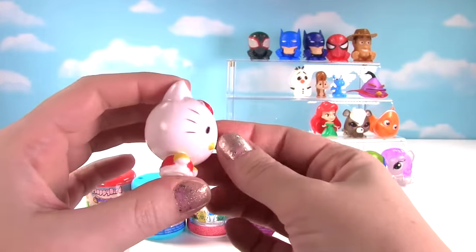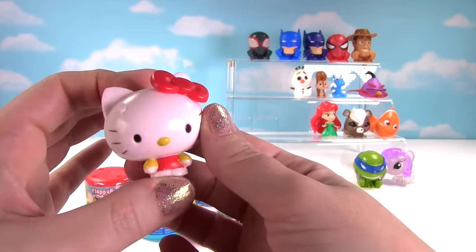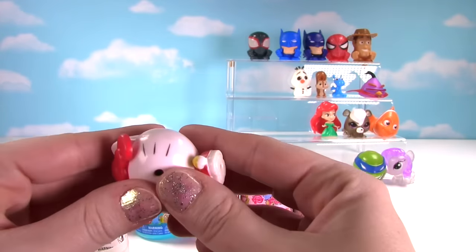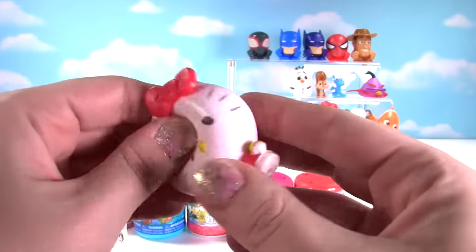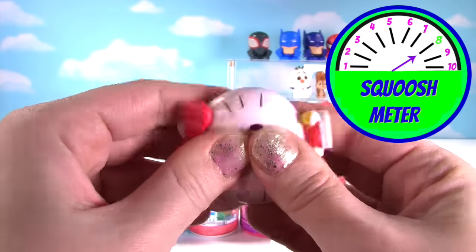Aww, this looks like the regular one. It doesn't seem like she's in costume. She's just hanging out looking like a cute little kitty. Ooh, she has something on her head. She has her little red bow and a red dress on, and let's give her a good squish. And another squish. Now she's squishy, but not quite as squishy as some of them. So on the squish meter, she gets an 8.